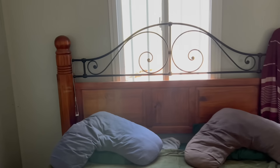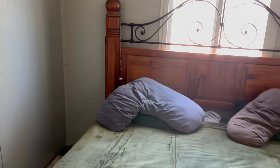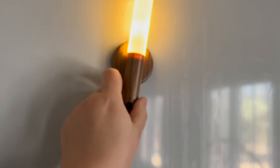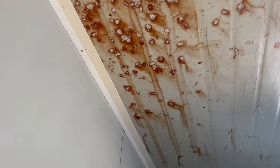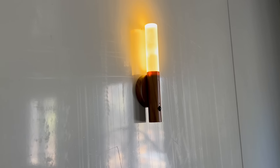Bedside tables either side work well — if the bed head was against the wall there was no room for them. Robin gave us this really nice rug underneath the bed to keep things warm. We are using USB lights at the moment — they can be charged, set to movement, or just turned on, and they're magnetic so they magnet into the holder. The holder also magnets to the metal walls, which works really well since we haven't got all the plastic sheeting off yet.